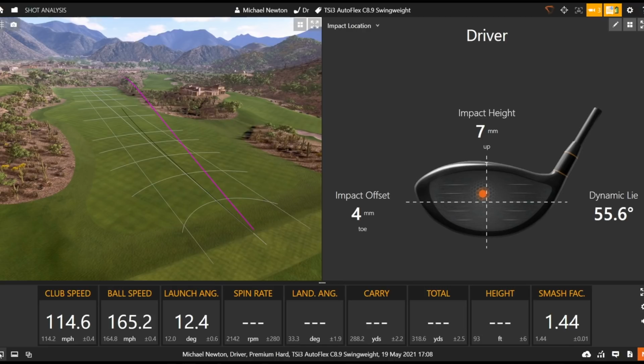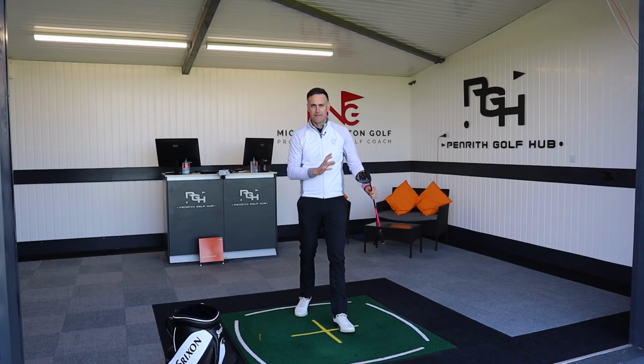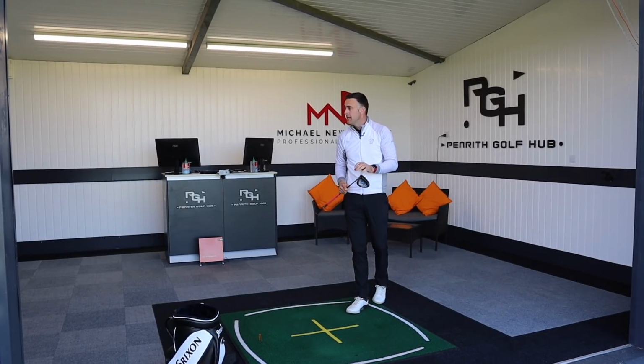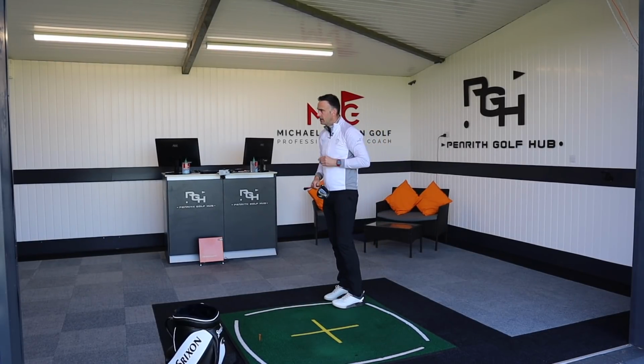There's a little bit of a reaction to that. Probably last couple of shots, just a fraction push. But strike was good, ball speed decent, spin, again, so consistent that spin. 289 on the carry. So we're not seeing massive gains or any real differences there. A little bit of difference in the feel to me. Well, again, we'll look at the strike location.